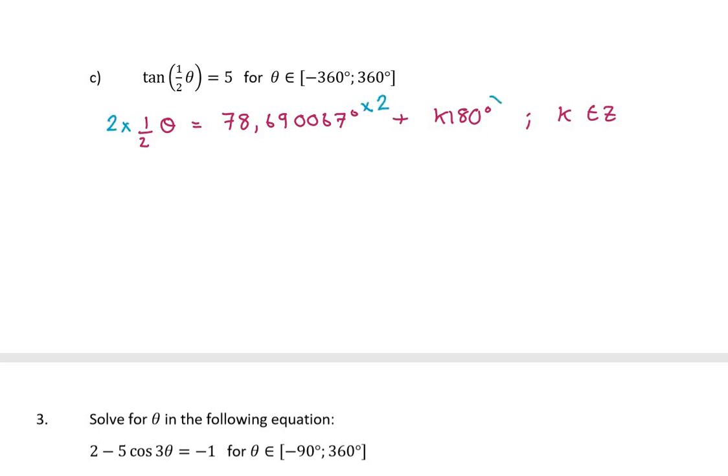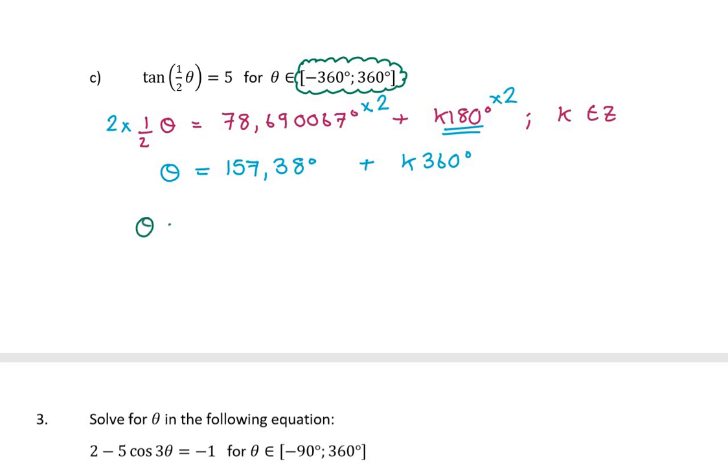But don't forget, when you times by 2, you times everything, including the 180 by 2. So then I will get a value of theta, and now I can round off because it's my final answer, 157,38 degrees, and that'll be k360 now, not k180. So both of my solutions are wrapped up in that. Now here they didn't want a general solution. Remember, the solution that encompasses all possible solutions is called a general solution. They wanted all the solutions from 360 down to minus 360.